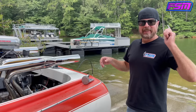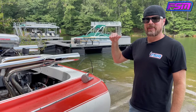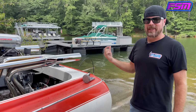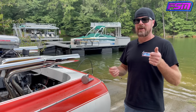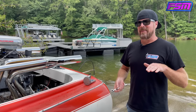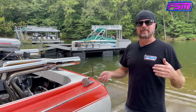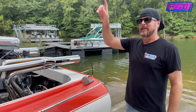Okay, so now that was 5.3 degrees of up. Pretty good roost. Boat looked great. Now we're gonna take the bolt out of the stop, measure it again to see how high it goes, and then send you out there. And what you're gonna find is when you go past 5.3 degrees, you're gonna feel the boat slow down. And then eventually it's gonna get slower and slower, and it may start hopping. Like it may be undrivable in terms of wide open throttle, but the effect will be the same. You're gonna get a monster roost.